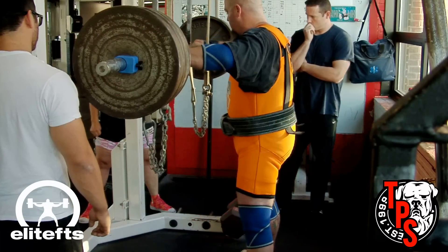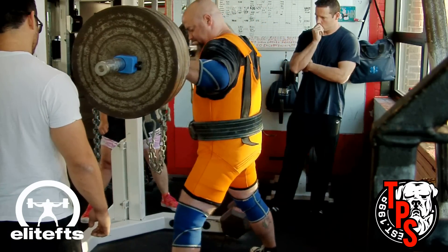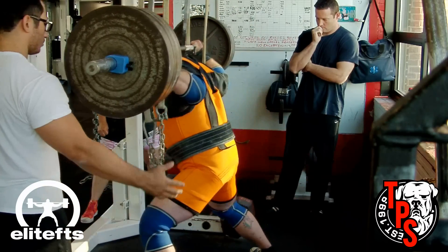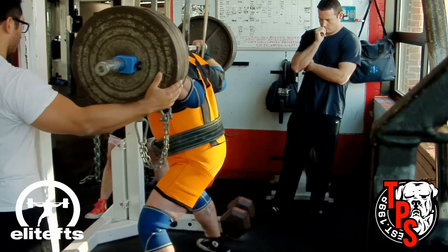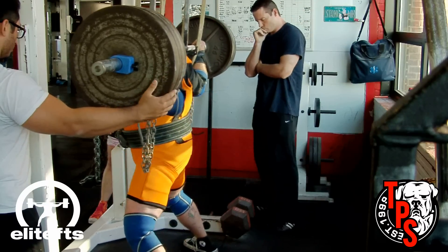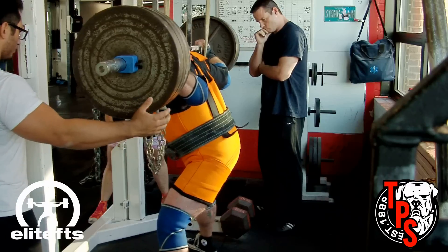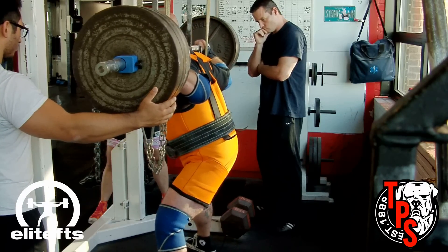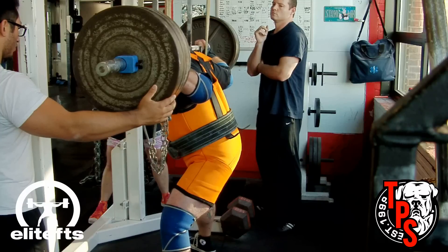Here I come up. Today I used the size 56 Jack suit instead of the 58 I used last week, and I think I had a lot more success with this. I didn't feel like I was getting enough out of the last suit — I had the straps jacked down pretty tight and still wasn't getting quite the pop I needed. It was a little bit loose in the hips, so I decided to try the 56 today and that seemed to work out a lot better.